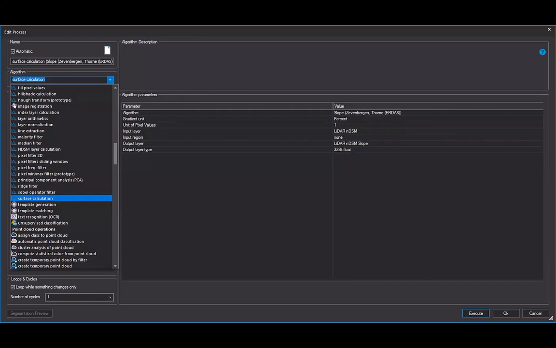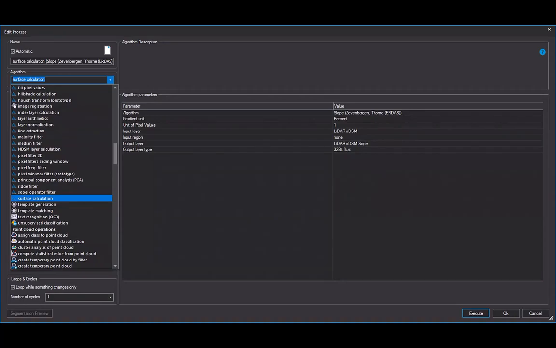These all can be done in eCognition, and it's so time-saving if you're working with very large data sets to make use of these different image layer algorithms like surface calculation to generate your data within eCognition. eCognition will produce those layers, and when you've finished running, you can choose to export them, or they'll just go away. In this case, you can see I'm running a slope on my LiDAR normalized digital surface model. This is the height above ground, sometimes called a canopy height model here. And so I'm running that surface calculation.